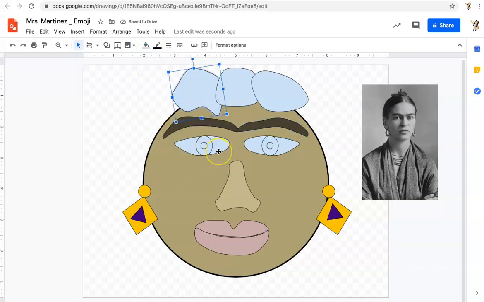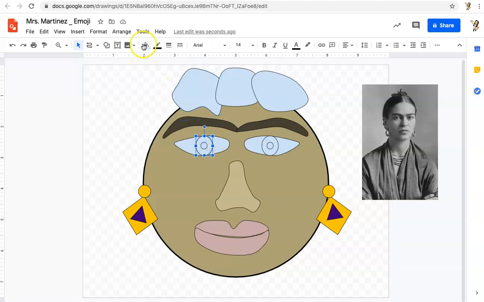This is, I feel, where Google Drawing is lacking, in our custom colors. I would really like to see some skin tone colors in Google Drawing options. But I do also like giving you the opportunities to mix your own colors and making sure we're getting right skin tones, right hair colors.